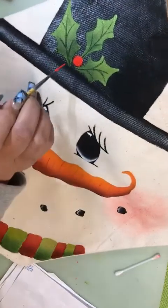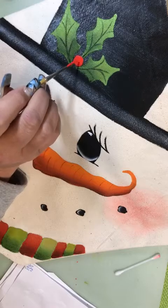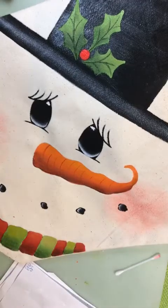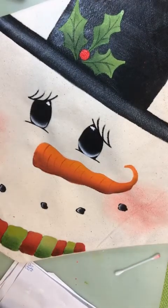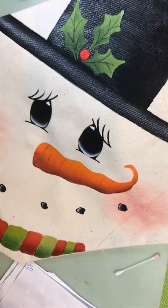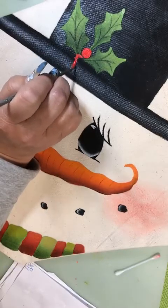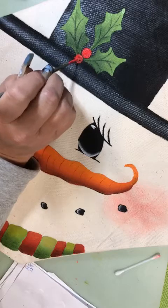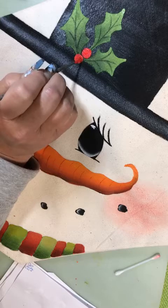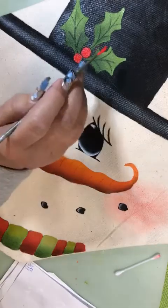And I know you can't see this, but this has got a nice glitter to it. SoSoft also makes ultra fine glitter that you can add right on top, and that'll give you, I'll do one berry, I'll do two berries, and I'll do three berries.